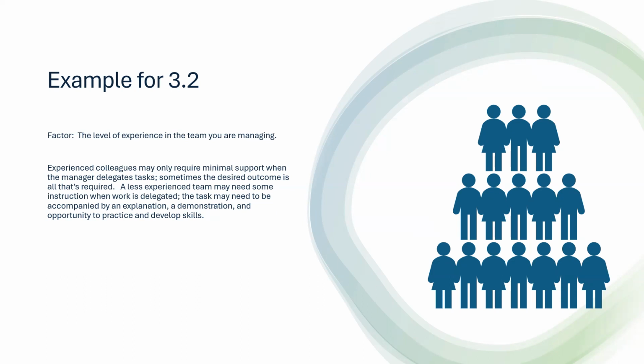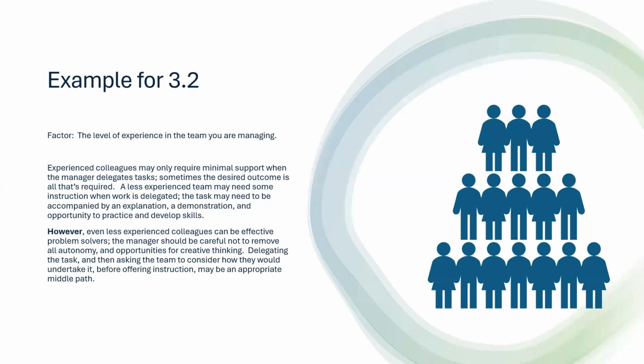So it might be that for teams less experienced and we're delegating something that they haven't done before, the communication style might need to be a bit instructional. We might need to carefully explain, take our time to talk through what needs to be done. We might even need to be a little bit teachery in our communication technique.